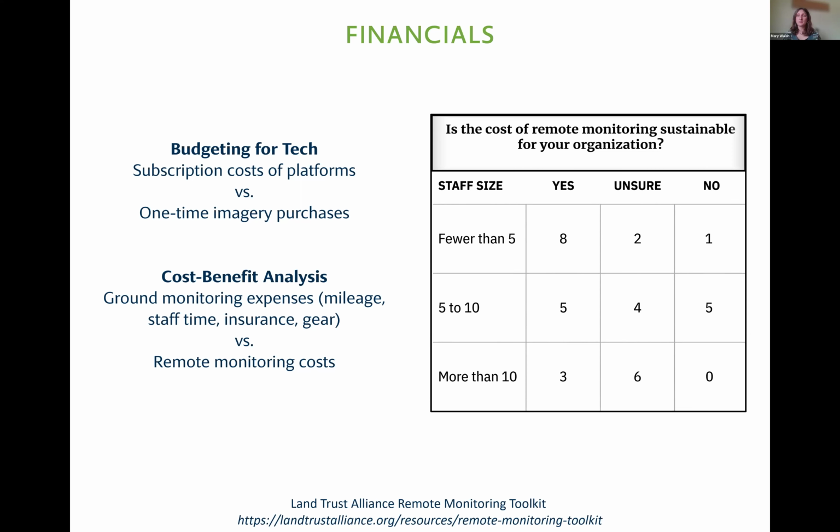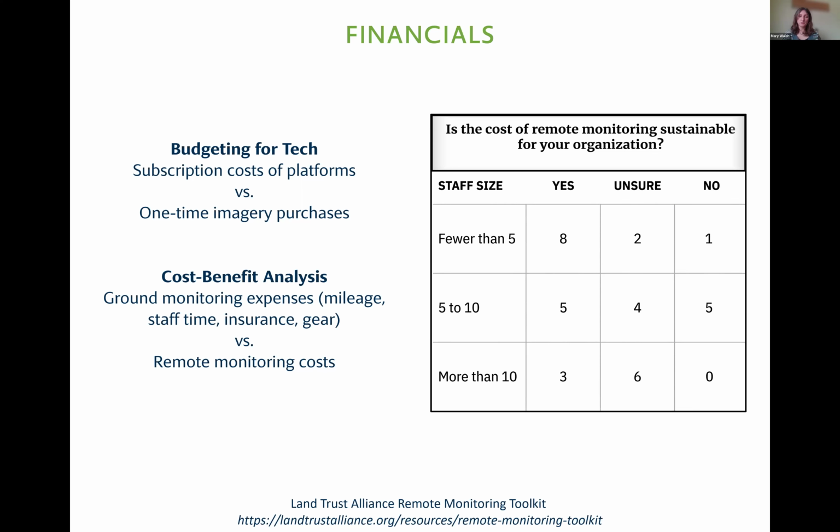There are subscription-based platforms. I'm going to go through the one that I use in a little bit, but there are also satellite providers that allow you just one-off purchases of imagery. I have found those to be higher in price, but since we do have a subscription-based platform, I haven't dug into it in very fine detail. So if someone goes out there and researches it, you might find something different, but in general, I've found that they're much more costly.